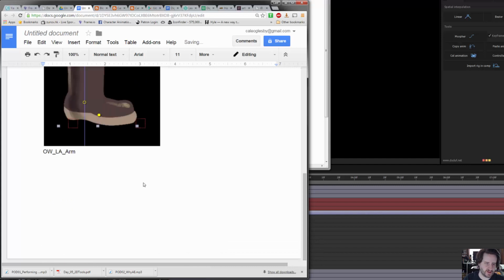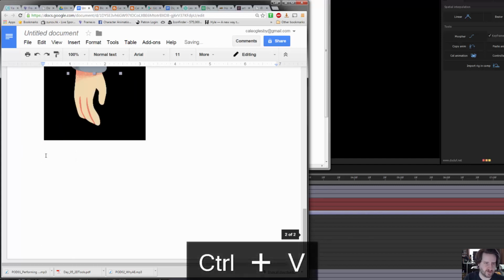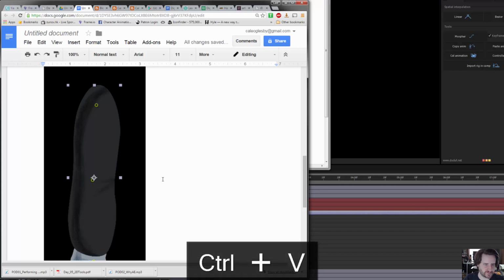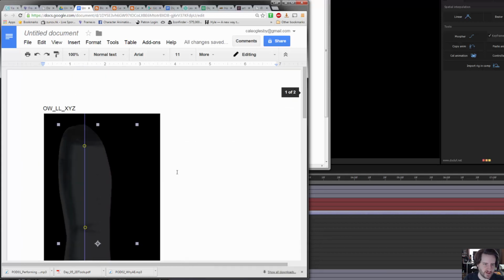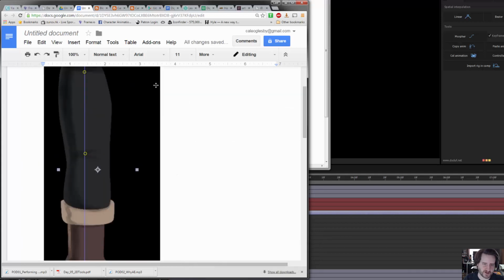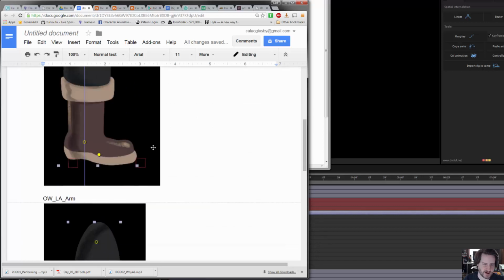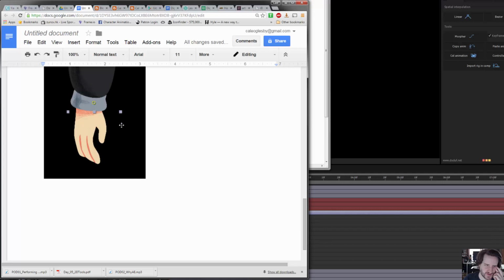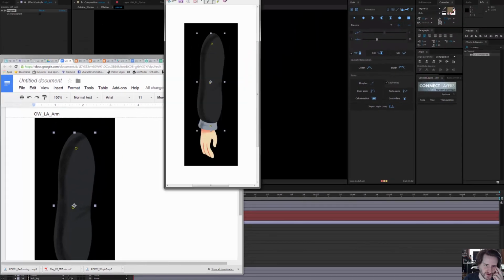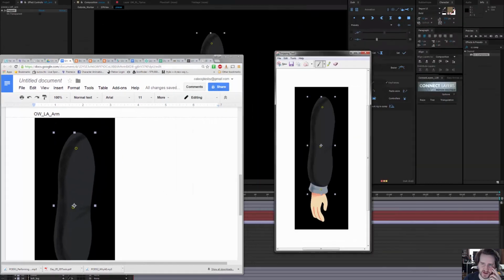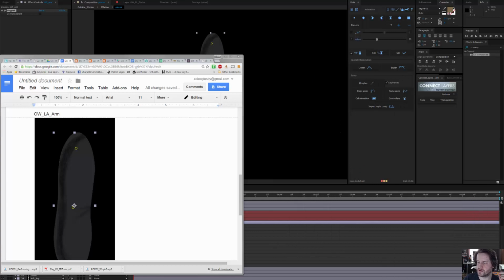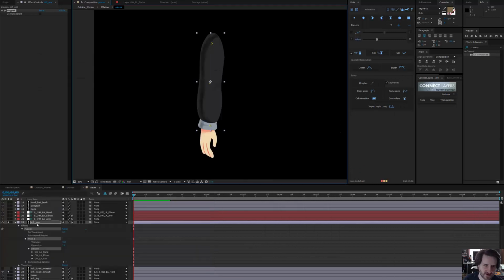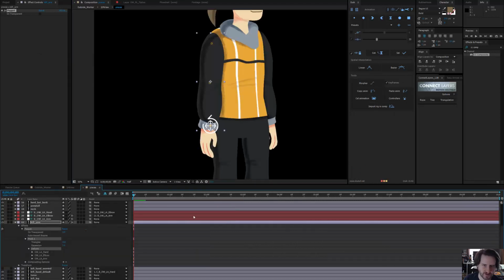This is left leg. These are left arm. And then I'll fill in more information on the points and what they are and the nulls and everything. But I just want to have these for reference, especially when building the other side, just so the rig is not different all over the place.